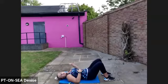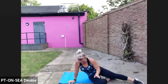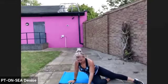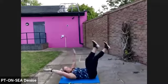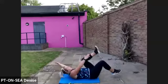We're going to be working 1 minute on each exercise. There's a 5 second gap where I tell you to turn around or not into the next exercise, right, ready? Alternate leg raises. Pop yourself onto your back. We're going in 8 seconds, tummy nice and tight. And you're just coming across here. If this is too much, bend your knees slightly just to get a bit of weight off.